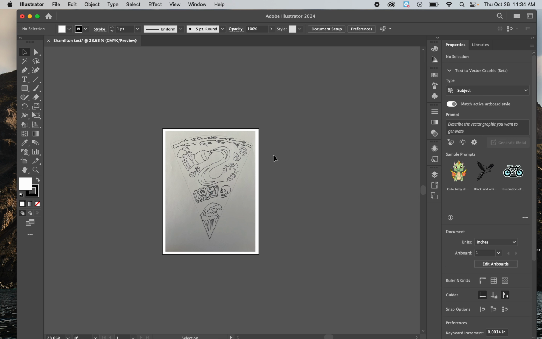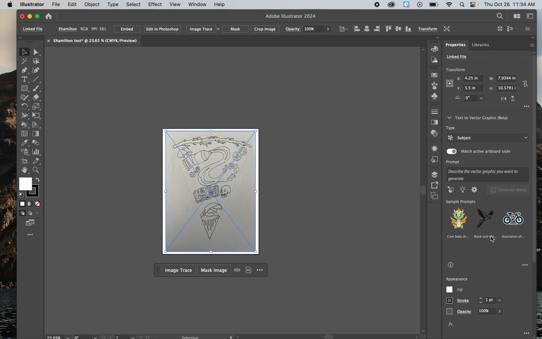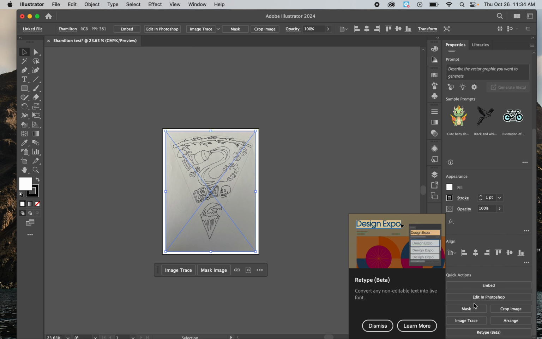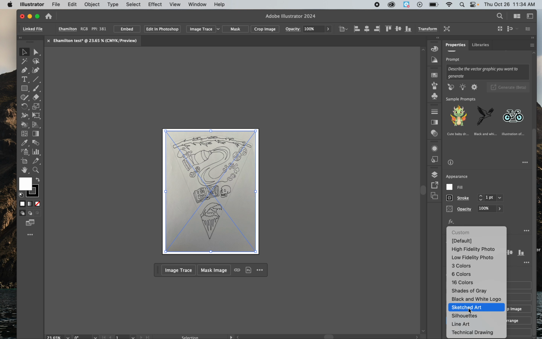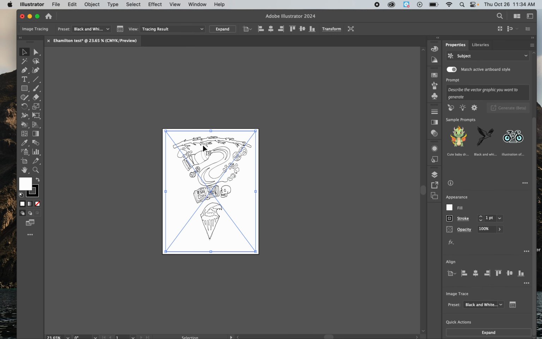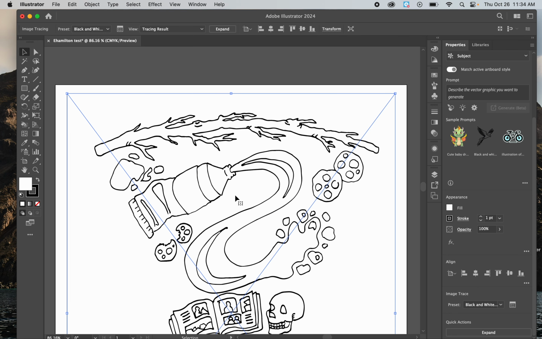And if you click off of your image and then click onto it, over here, if you scroll all the way down, you get a little shortcut under the image for Image Trace. You also get something on the right-hand side in the panels. So click either version of Image Trace, and you want to do Black and White Logo. I'm going to click on that, and then give it a second. And now what you get is just a really nice line drawing of your piece. It's important to find if there are any big gaps in your lines where your shapes are not closed off.